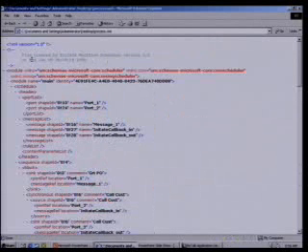So what we've done, and as you can see, there's a lot of code here, and luckily we don't need to write any of this ourselves. The business process designer does this for us. What we've done is we've designed a process, we've connected it to the components that do the work, and we've compiled it into an application. This XML code is the code that will be executed at runtime by the BizTalk orchestration engine.